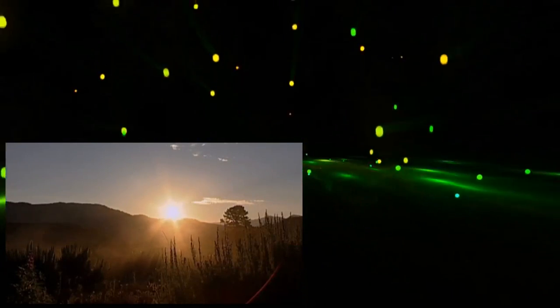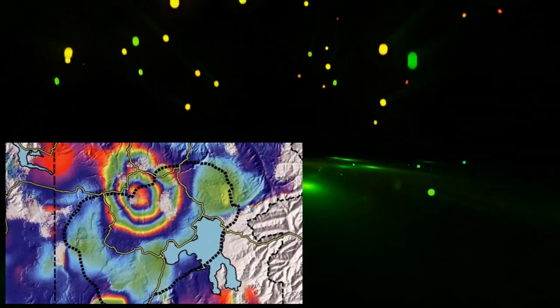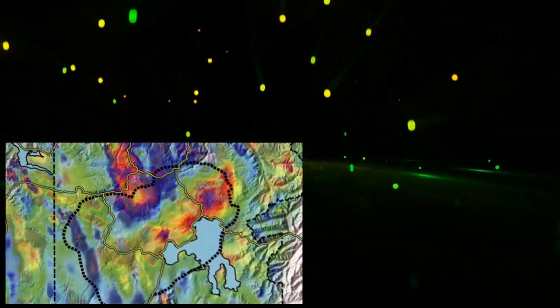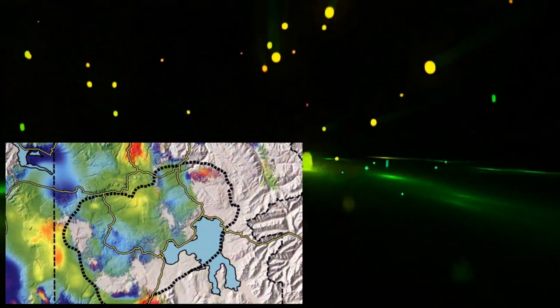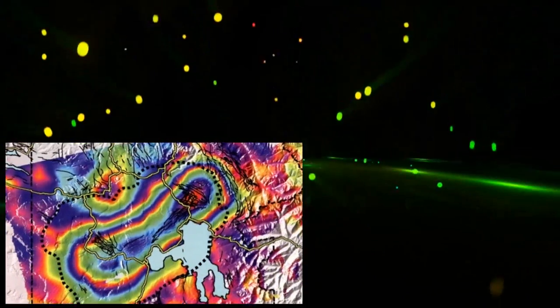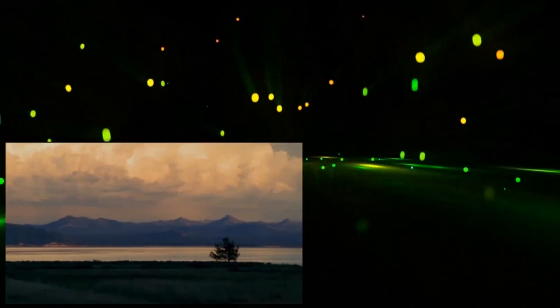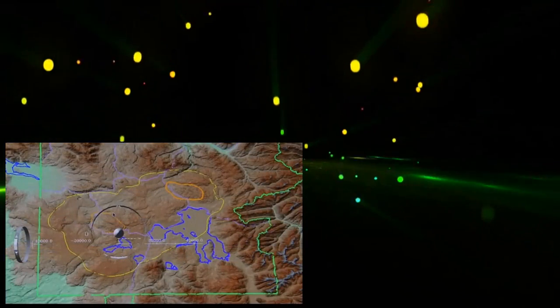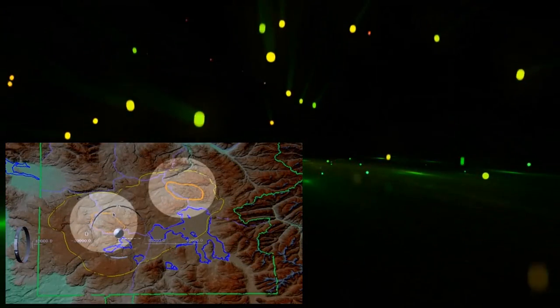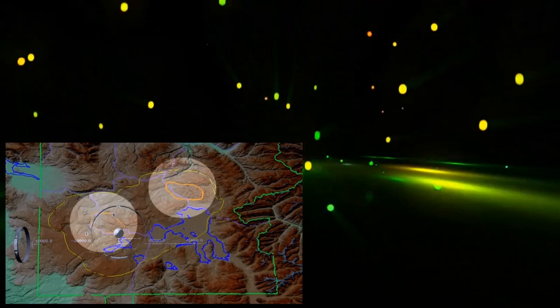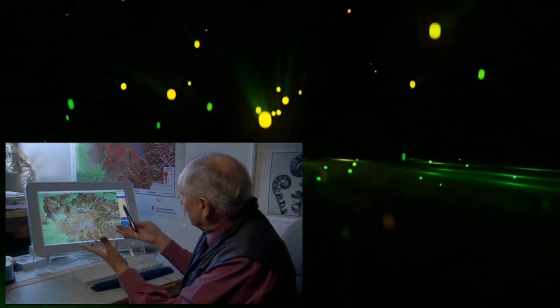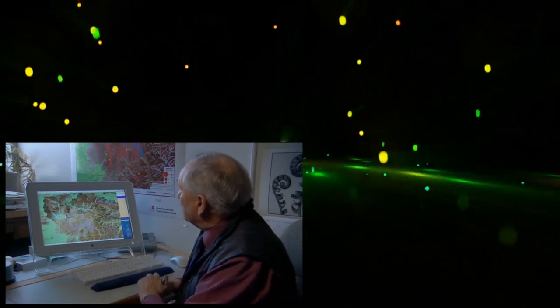With these tools, geologists have been able to document changes in the caldera. It's constantly rising and falling over time. According to recent satellite data, much of the caldera is being lifted up. What we see has been uplifting now at rates of 6 to 8 centimeters per year. Those are very high rates. The most dramatic uplift is just north of Yellowstone Lake, in the area geologists call a resurgent dome. Within this caldera, these orange areas are resurgent domes, areas that are uplifted while the caldera was collapsing and subsiding.